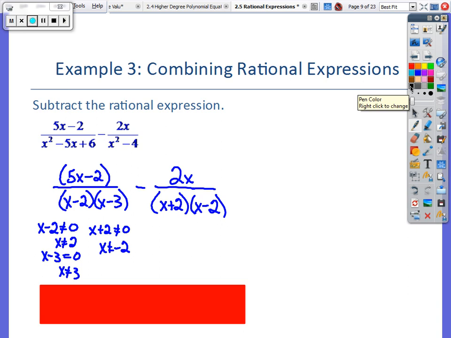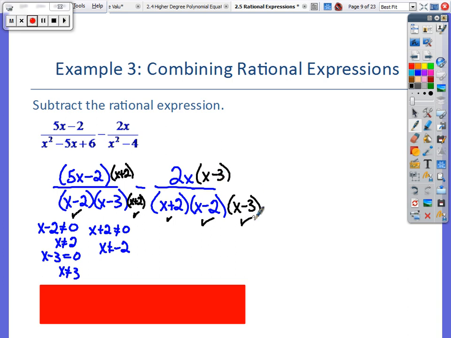Now what we want to do is create common denominators because they're fractions I'm trying to add or subtract. I've got to be able to squish them together. They have to have the same last name. Now what we currently have in common is an x minus 2. But notice this one has an x plus 2. This one does not. And so what I do is I go, okay, well, I'm going to multiply the bottom by x plus 2. And whatever I do to the bottom, I got to do to the top. And so now all of a sudden they both have an x plus 2 in common. This one has an x minus 3. This one needs an x minus 3. Whatever you do to the bottom, you got to do to the top, not to change the fraction. Because technically what we're doing is we're multiplying by 1 if you look at that. So that doesn't change anything.